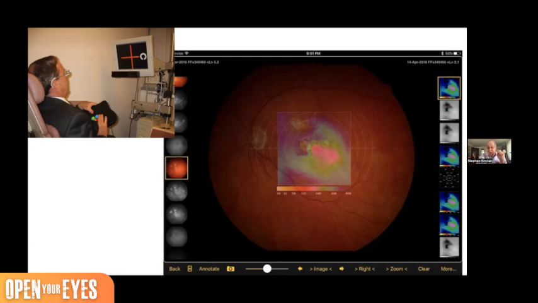The problem with chart testing, so here's a patient with an OmniField that shows a preserved area over the lesion. So he measures 20/40 to 20/50 with the chart. But the problem is he's sliding his eye around the chart. So chart vision, which we've used now for almost 200 years, is a very poor way of measuring vision because patients just move their eyes around the chart to find the best functional area.